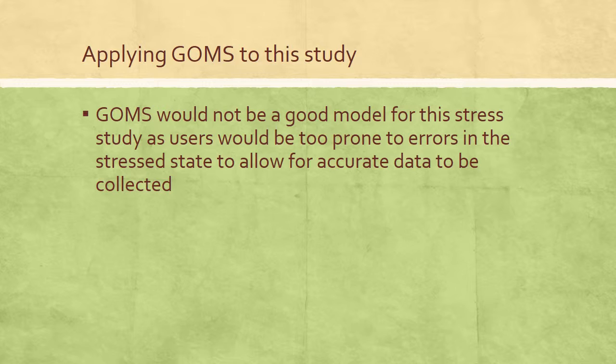Due to the fact that the users are in a stressed environment, which can increase fatigue and the number of errors, I don't feel that GOMS would be an appropriate tool to use for data modeling, data gathering for this experiment. It could possibly be used to gather auxiliary data about the amount of time a user takes to perform a task, but it could not be used for the main.